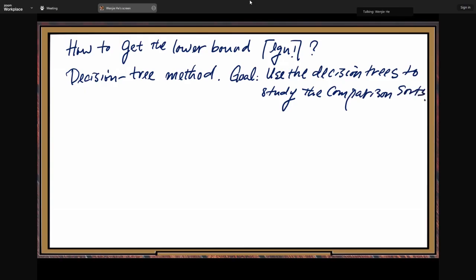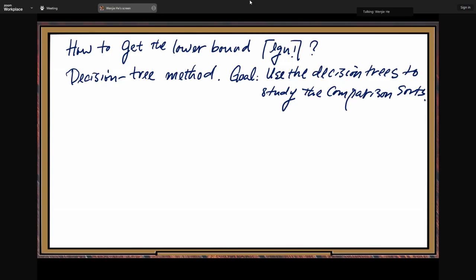All right. So first, I need to describe that decision tree. Make a decision. Decision tree. You draw a tree corresponding to your comparison decisions. When you do comparison, okay?